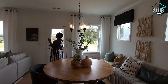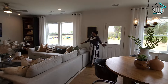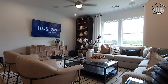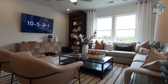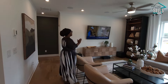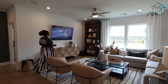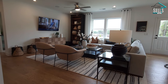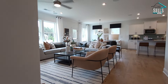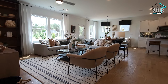We have a patio here, and then we have our wonderful living room space. This is a big space, accentuated with the recessed lighting, and I'm in love again with the high ceilings in this home. I really like the space in here. You can see they have a nice large sectional and additional seating, coffee table, TV table, and end table — so you really have a lot of space.